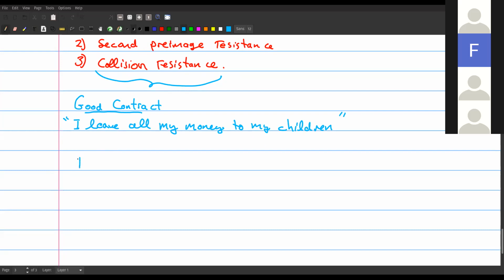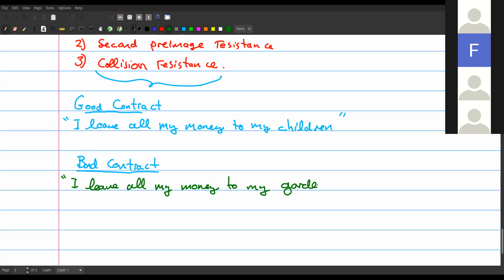Okay, and there's also a bad contract, which benefits the attacker and which would not be signed by the authority if they knew what it was saying. And so this might say, I leave all my money to my, I don't know, what should it say? Cat's gardener. Let's say there's a nefarious gardener. My daughter really likes to watch Aristocats, where the lady leaves all of her money to her cats, and then the butler tries to kill them. Okay, so you have a good contract and you have a bad contract.